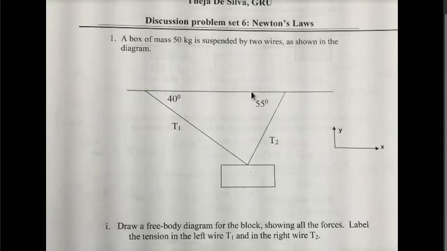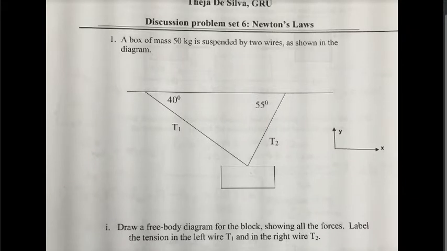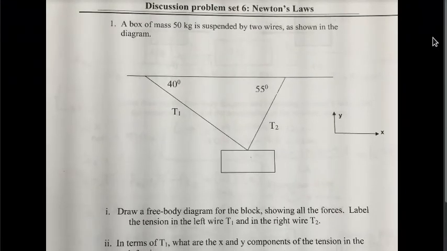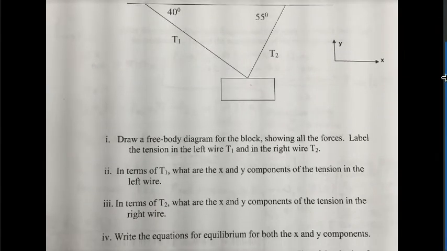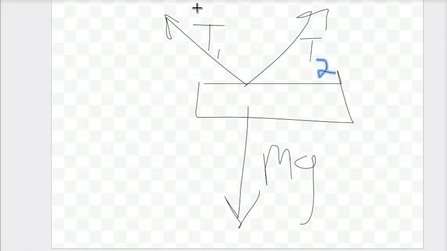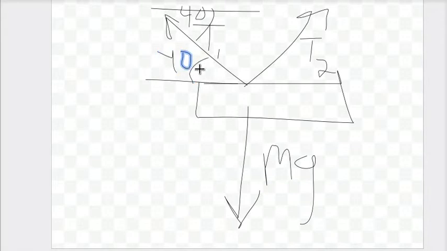And then, in terms of T1, what are the x and y components? And so that's just sine and cosine. The angle he gives you is 40 up here, but it turns out that's 40 right here also. So the 40 from that horizontal is measured from a horizontal. Therefore, we can pretend it's measured from this horizontal. So 40 from that horizontal.